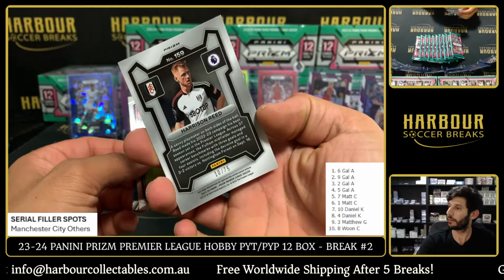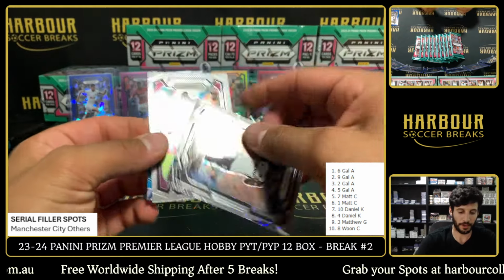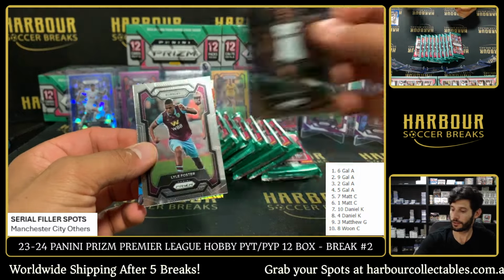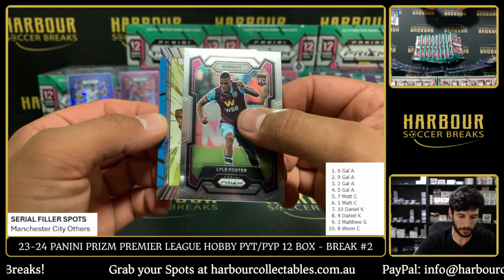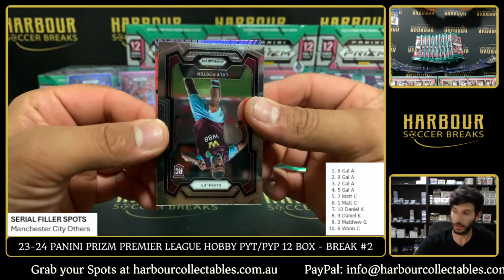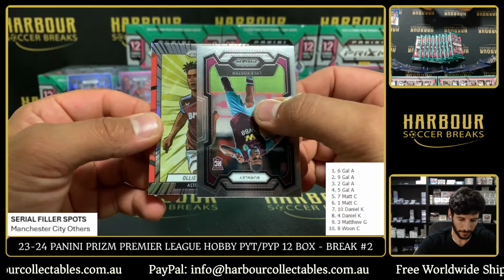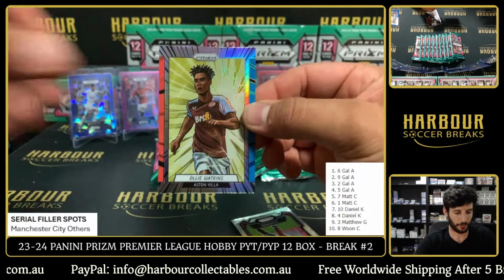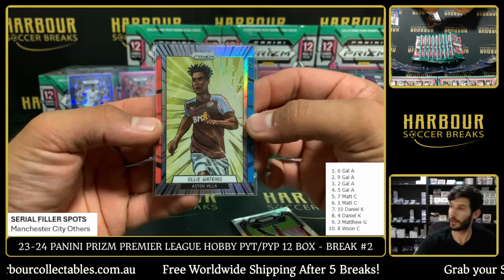10 of 75 on the Blue Ice. And we have Laser Cordova Reed. And here comes a manga. How good are the mangas? All right, who's it going to be? Nice one. Really nice looking card, this one on the manga. Ollie Watkins manga.